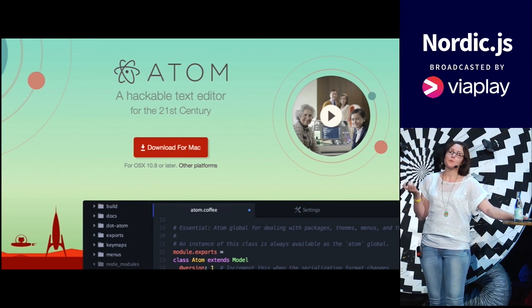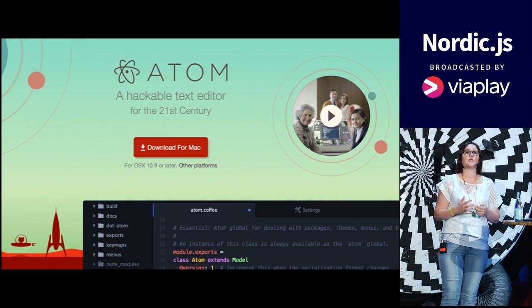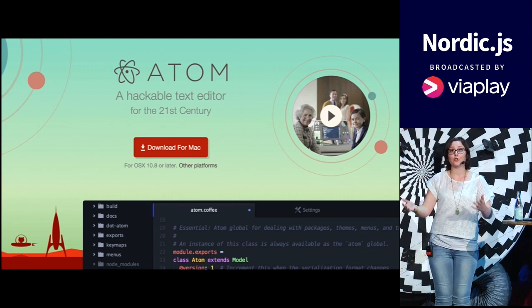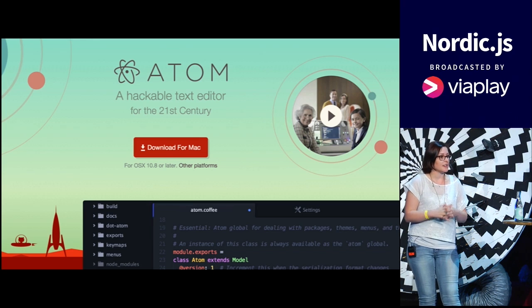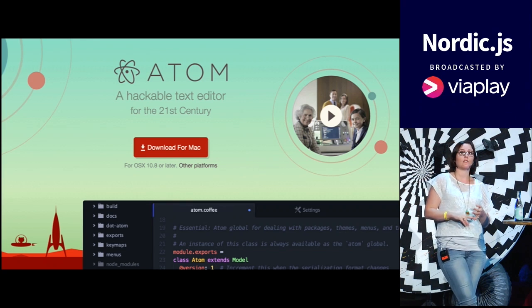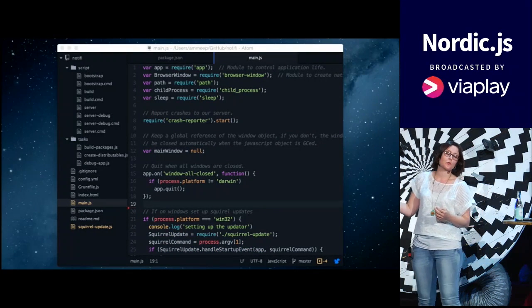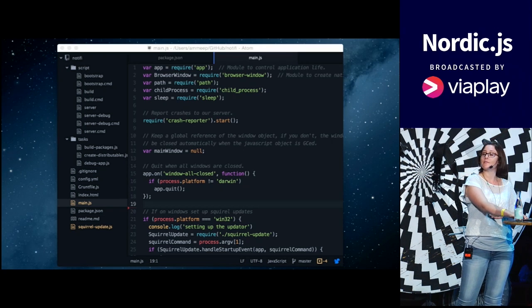So last year, GitHub released a text editor called Atom. And the idea behind Atom was that it would have a totally hackable core. So you, as a developer, you could pick up Atom and start writing extensions and customizations in JavaScript. And it's a cross-platform app, so it runs on Windows, Mac, and Linux. And it's built with web technologies. So it's written in JavaScript, HTML, and CSS.